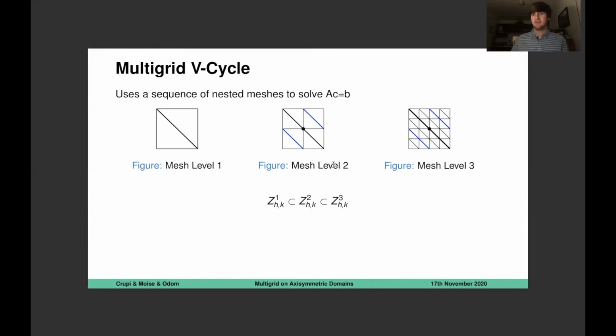these axisymmetric domains. Because multigrid relies on subspace decomposition, even though multigrid has been proven for the subspace VH for the earlier problem, ZHK is much more complicated and it has a different subspace decomposition. So we cannot just apply multigrid to our new axisymmetric domains. We need to prove it mathematically.